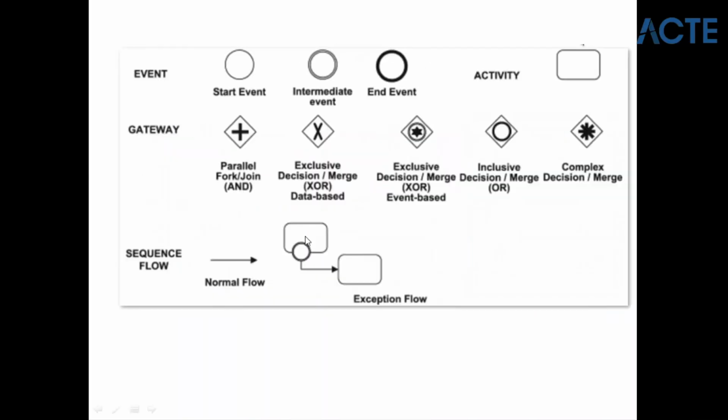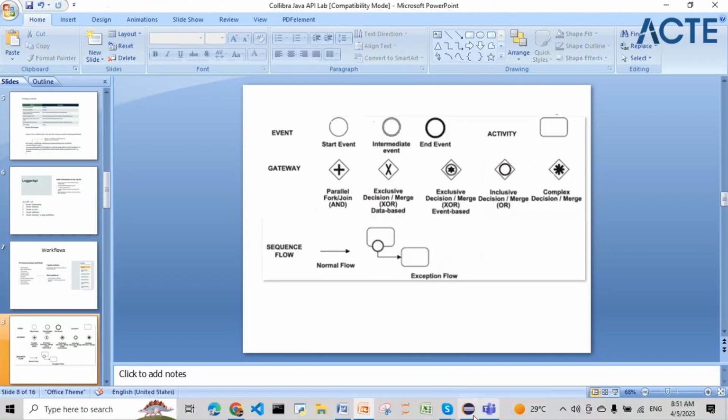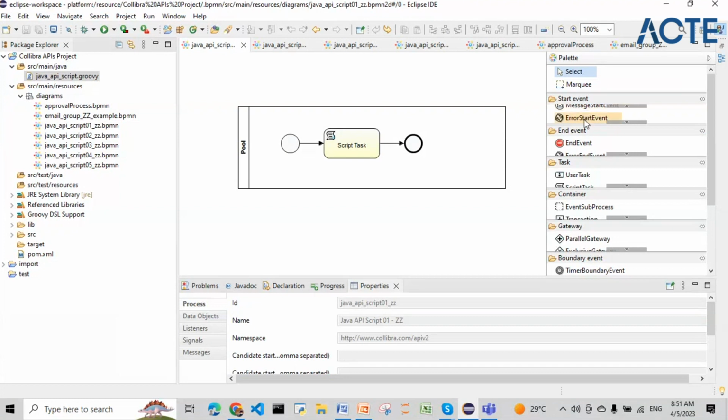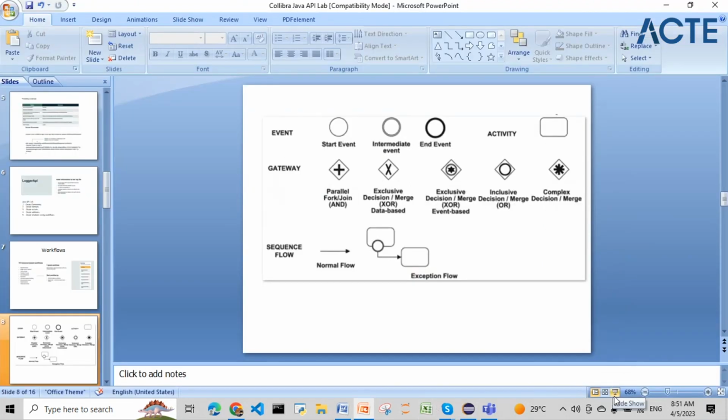And then, for creating a workflow, these are the elements that we will be using for any workflows. So we will be checking that. In Eclipse, if we see, here we have these elements, so I can drag and drop from here and then use it in here. For the start event, end event, task, container, gateway, boundary event, we will see what each element is meant for. Let's have a brief on that.